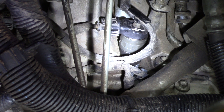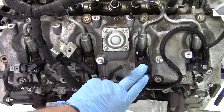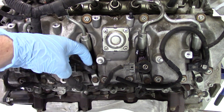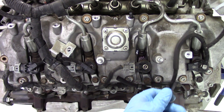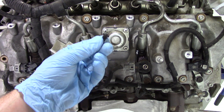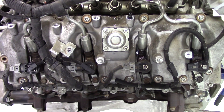We've moved over to the engine stand for a much better view of the 6.6 Duramax driver's side. You can see cylinders 2, 4, 6, and 8 here — we're working on cylinder number six. To pull the low-pressure fuel lines from the injector, pull the metal clip back and then use a pair of pliers to pull from the middle of the T straight up. Cylinder number six on this demo engine was already pulled incorrectly — you can see it broke off, with the remaining piece left behind.